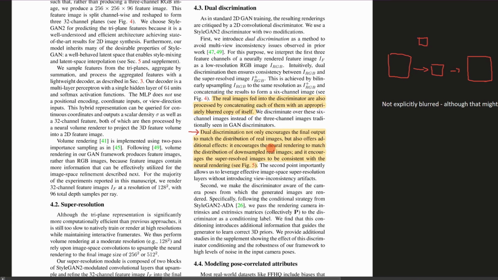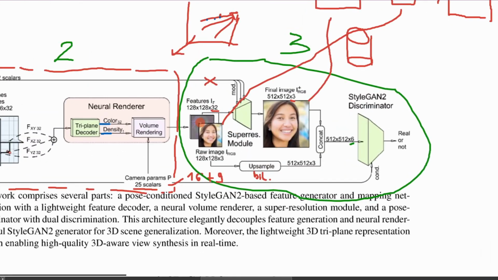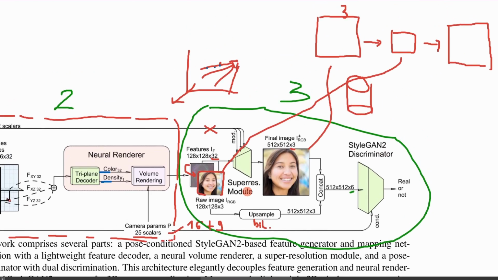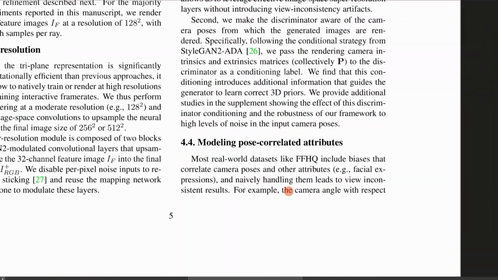So neural rendering to match the distribution of downsampled real images. That's because, as you can see here, this is the neural rendered image. As you recall, we basically took the first 3 channels and we get this. And now once we upsample this, we are basically making sure that this looks as close as this real image that was downsampled and upsampled. Okay, so that's why we have this consistency constraint.